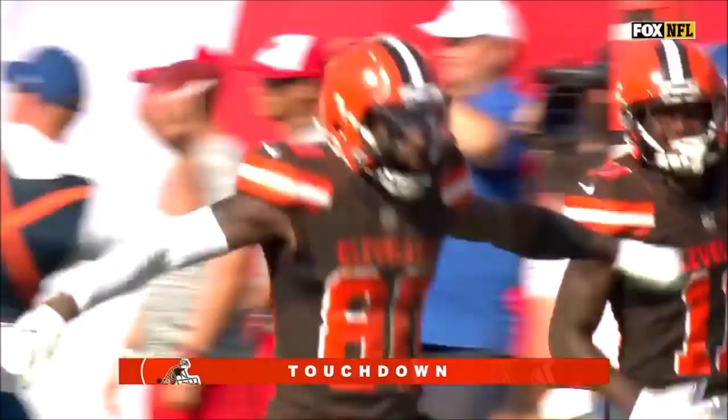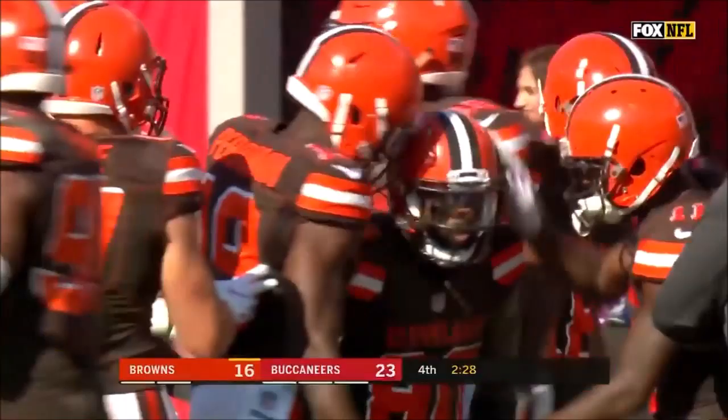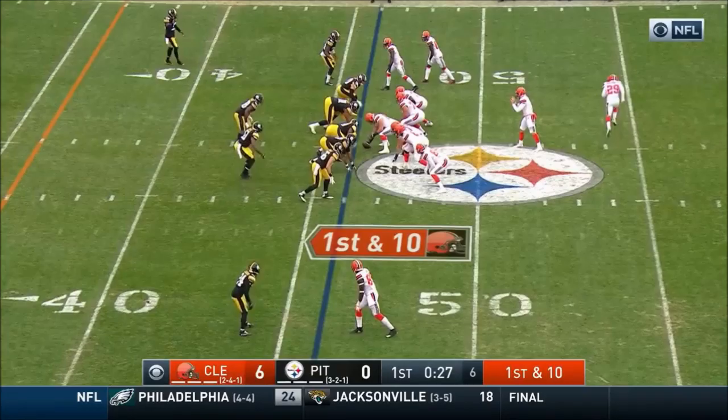And he is in for the touchdown! The official from the far side came over and said he could — he carried his momentum into the end zone by Jarvis Landry. What a fantastic heads-up play by the receiver. Obviously nobody touches him, he's not down. Touchdown Browns — in the first quarter. Through their first seven games they've got six today.